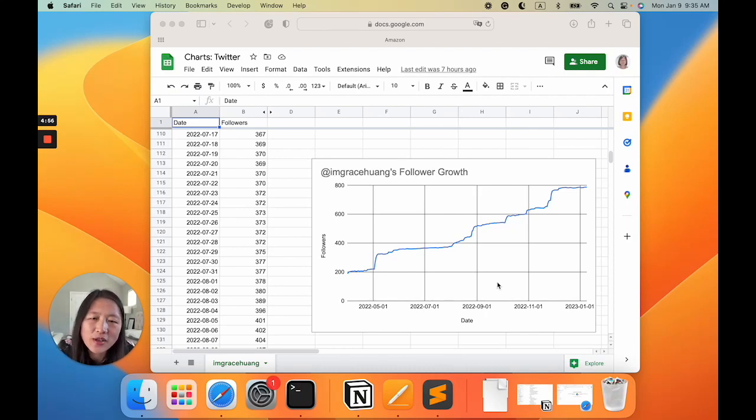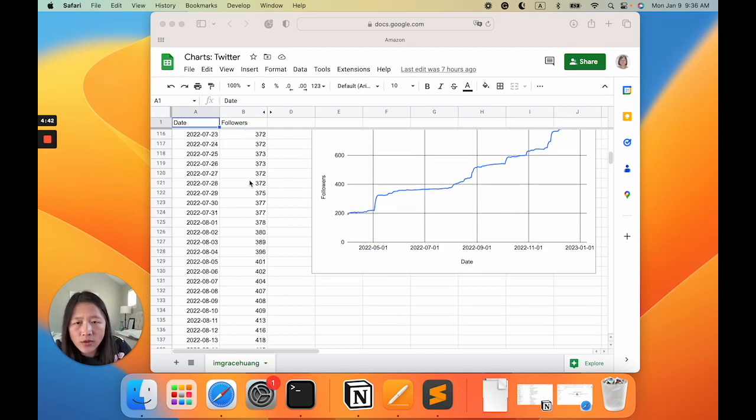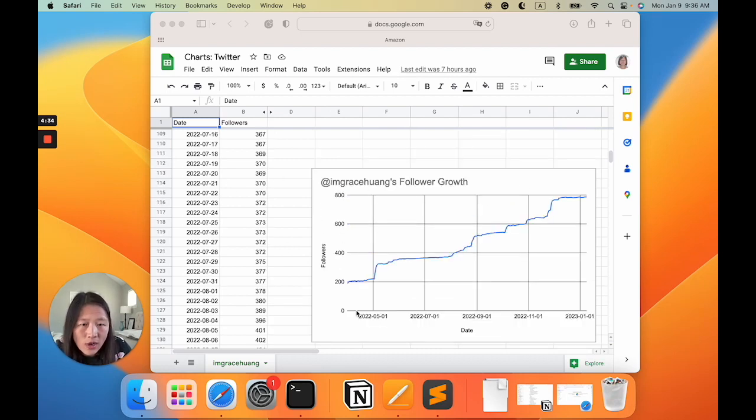Today I'm going to show you how to track your follower growth on Twitter for free. So here is an example. This is a tracker I built last year, and it has been tracking and logging the followers of my account on Twitter. So you can see it's logged every day, and I also use a graph to chart the growth here. You can see it's not a steady growth, it's actually triggered by events. That gave me a lot of insights into how I can grow an audience on Twitter. So let me show you how.